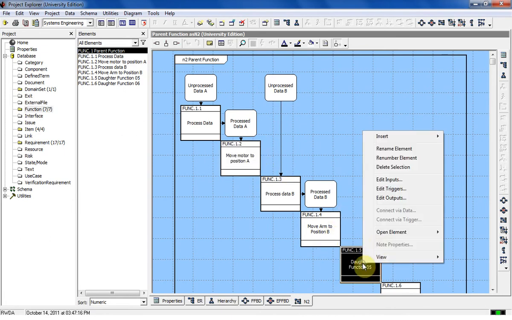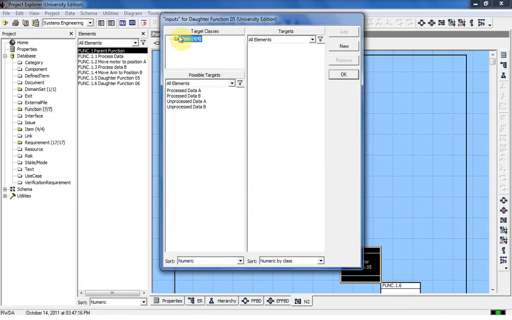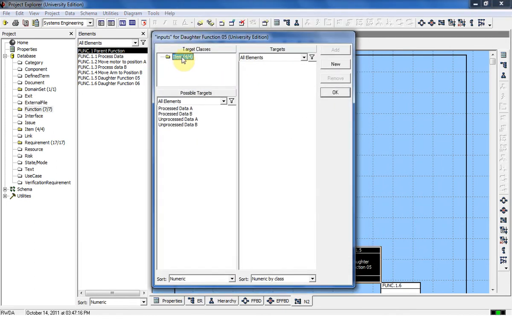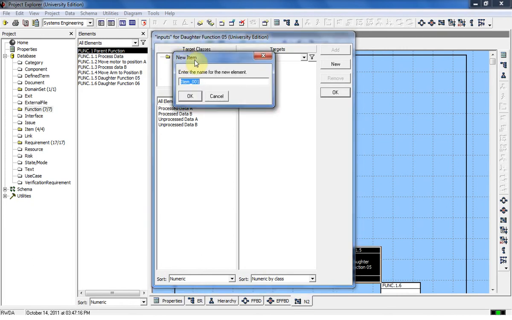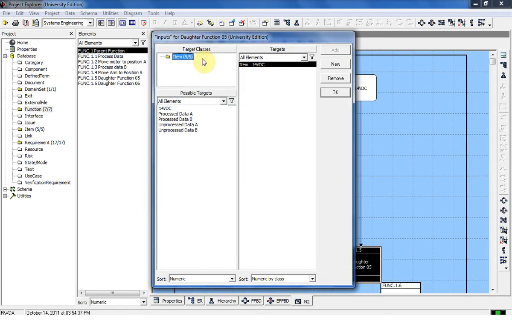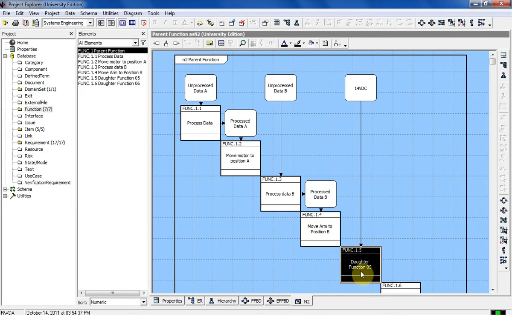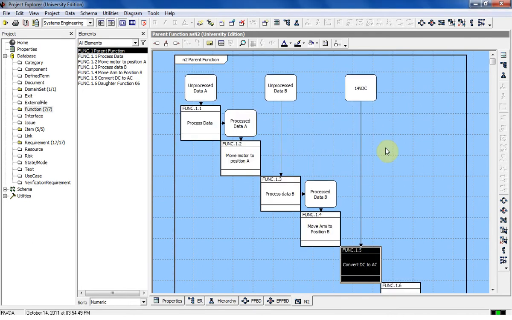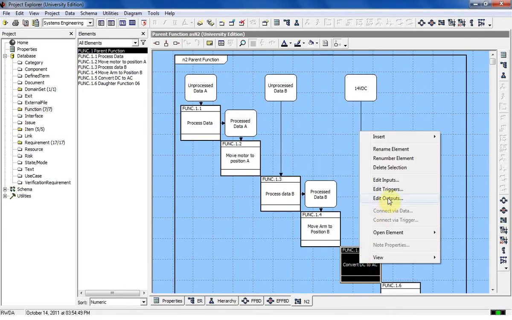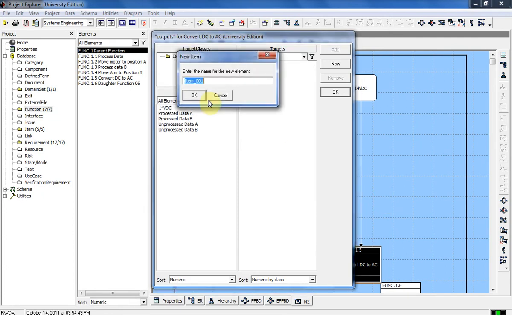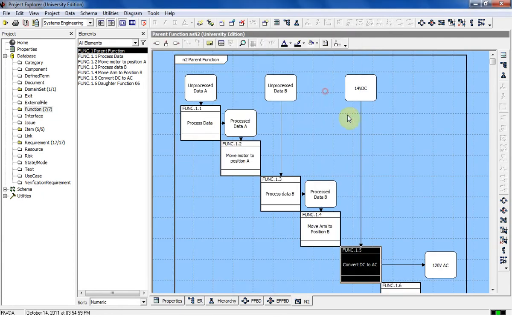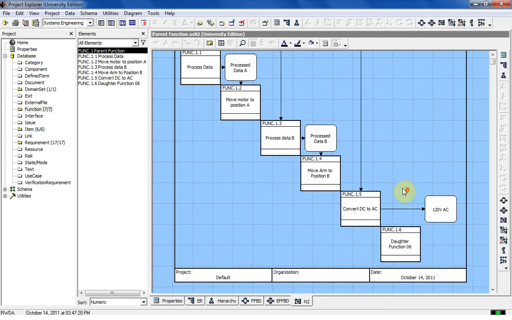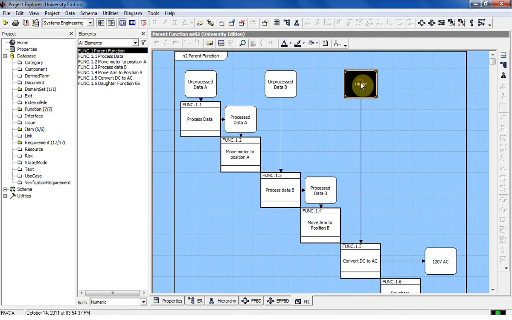Now another way to communicate what an input or an output, an item, is, is as a signal. It's input 14 volts DC. That could be an input, and this takes that 14 volts DC and converts DC to AC. So the output of that is 120 volt AC. Does that make sense? So this is actually what is being conveyed.